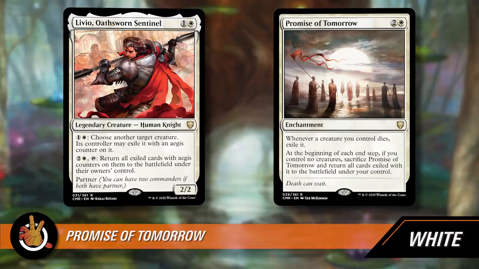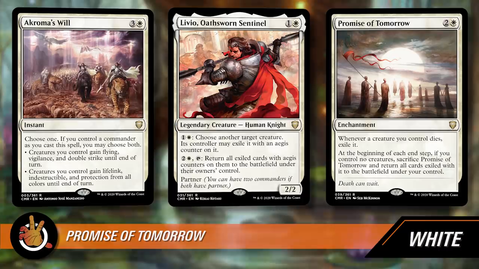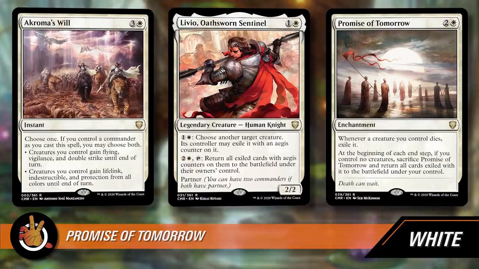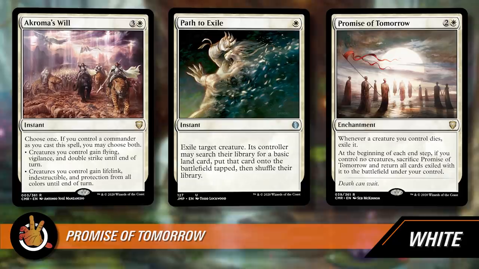Yep. And this helps you on a different axis too, because indestructible is one way, but exile effects hurt you. This is when a creature you control dies, goes to exile. So if they Path to Exile your thing, then Promise of Tomorrow doesn't care, because it only cares if a creature dies.